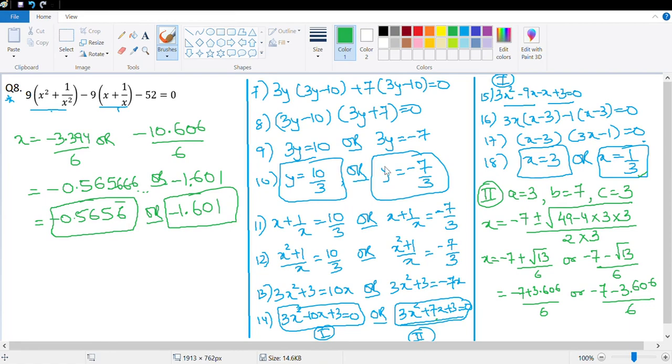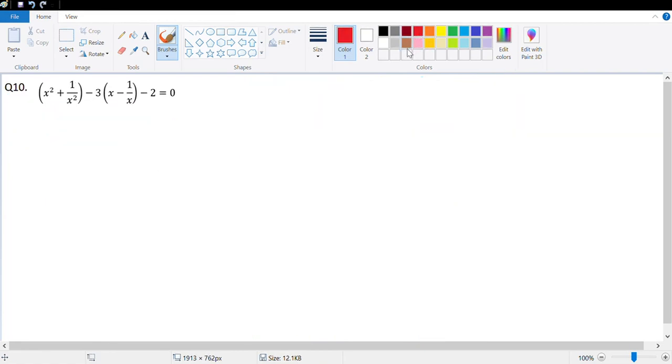That brings me to the next question. The next question that we do is question number 10. Question 10 is exactly a similar question as last time. Let's quickly revise what we'd learned. So x minus 1 upon x the whole square is equal to x square plus 1 upon x square minus 2 into x into 1 upon x, which is equal to x square plus 1 upon x square minus 2. So this is quick revision.